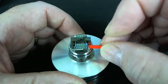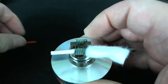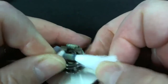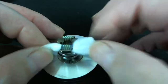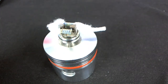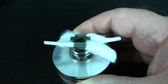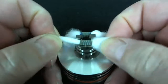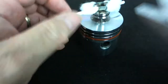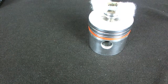Come on. That's better, get it moving. It was a little bit tight there initially. There we go. It's quite nice cotton, this, actually. I don't have any issues with it at all. I'll just trim this off there. Okay.